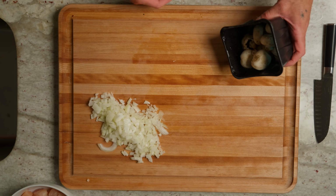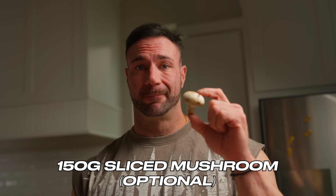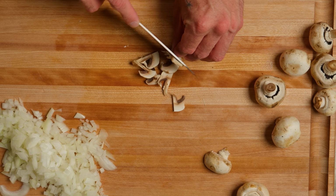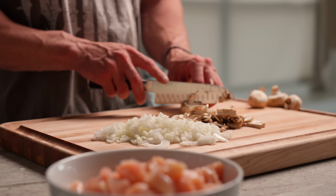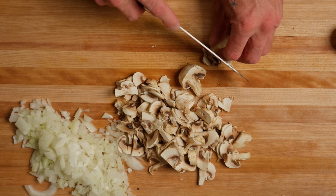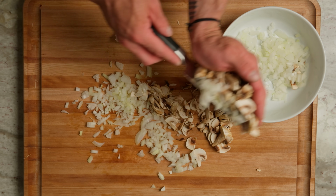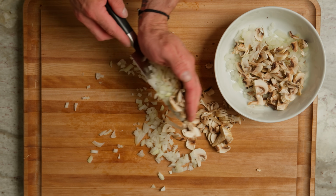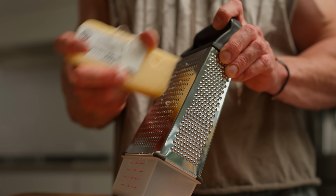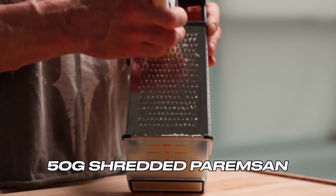Now, moving on, we're gonna cut our mushrooms. Now, mushrooms aren't called for in this recipe because I know there's going to be people in the comments complaining about them. But an old South African man said to me, eat it and you'll develop a taste for it. Regardless, you can add whatever you prefer. Once you're done cutting up your onions and optional mushrooms, put them in a separate bowl, and we'll come back to these later. Now for some fresh Parmesan, you can use any Parmesan that you like, even if it's already shredded. You're gonna need about 50 grams.